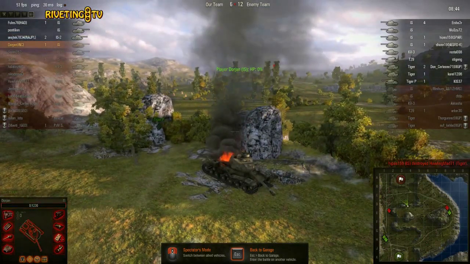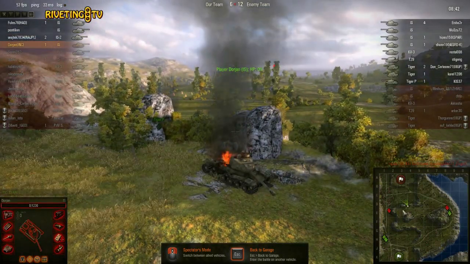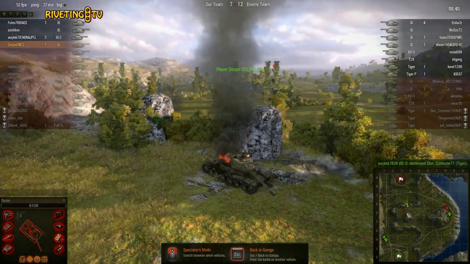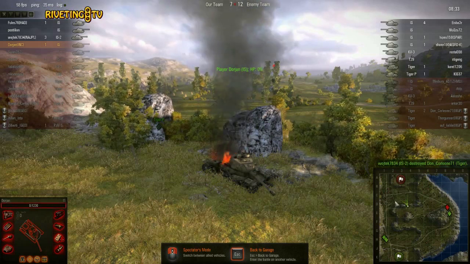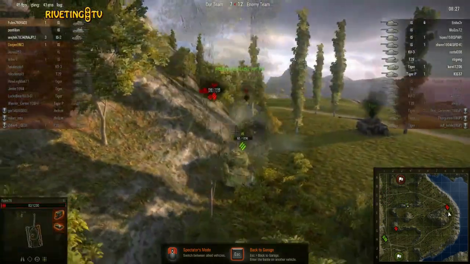Again, my positioning wasn't so good. I let myself get surrounded. Maybe I should have helped these guys push down this side more, maybe gone down there and engaged the Tigers. Or instead of revealing myself to the Tigers, gone round and helped support this middle a bit more. That probably would have helped the team a lot more.